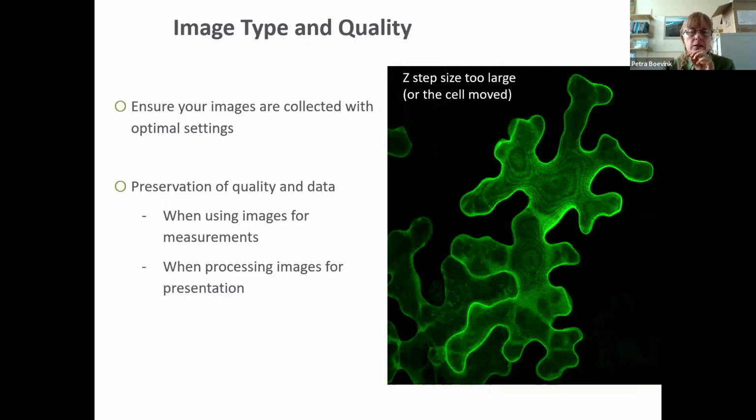A somewhat technical point, but something you should inform yourself about, is image handling and preservation of the data within the image. So if you do any actual measurements on an image, you need to be measuring what was actually detected. And that usually means using the image in its raw collected form. If you do post-processing, which removes, adds, or changes pixels in your image, you could lose data, or what's worse is to artificially create it.